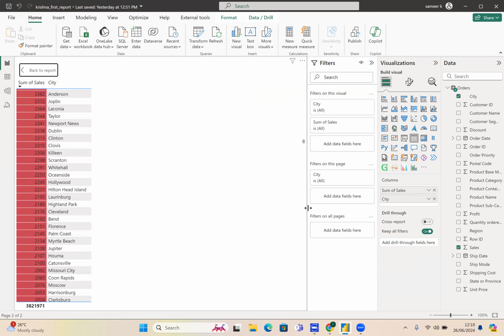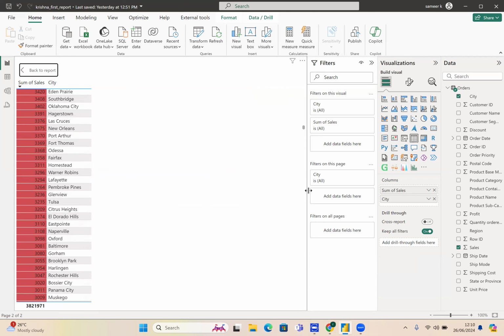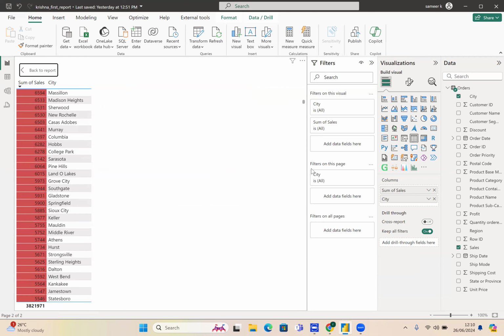The red color is getting converted to yellow color. That is average sales. See here, this is yellow color. These cities are performing at average, and then Los Angeles is performing at the top. So top sales, Los Angeles is performing top, thick blue color.